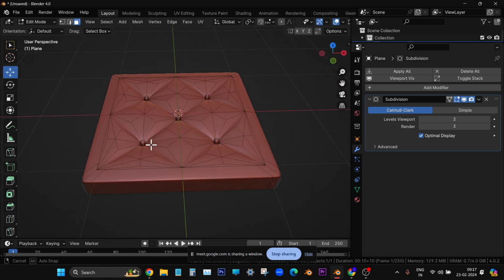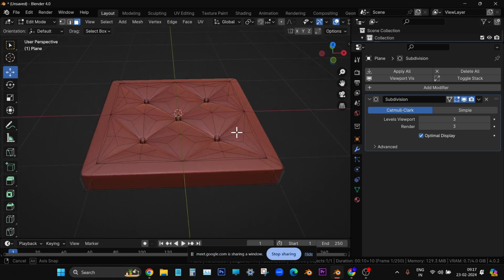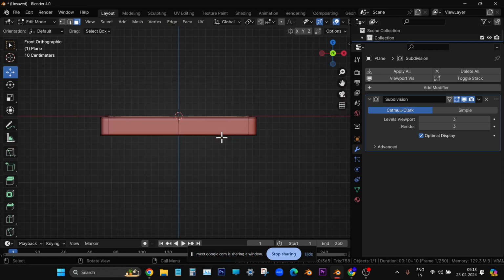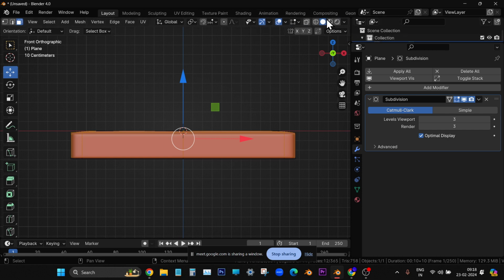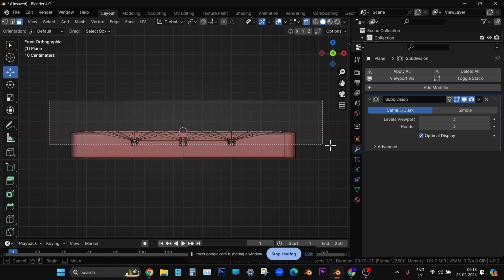We have to do the UV unwrapping. For that, I am again drawing the rectangle on the upper region horizontally. Switch on the X-ray mode and then do it.